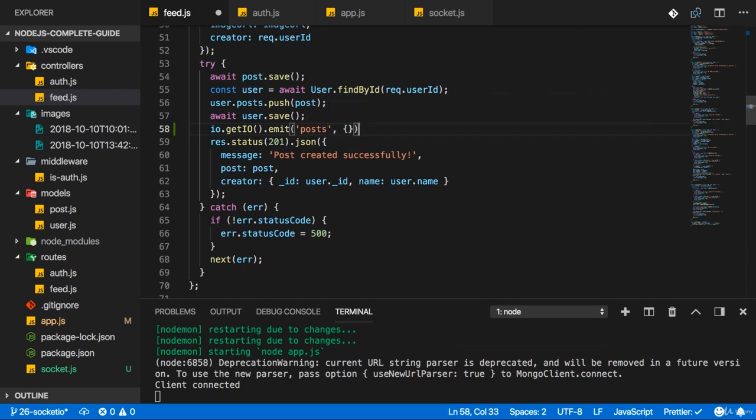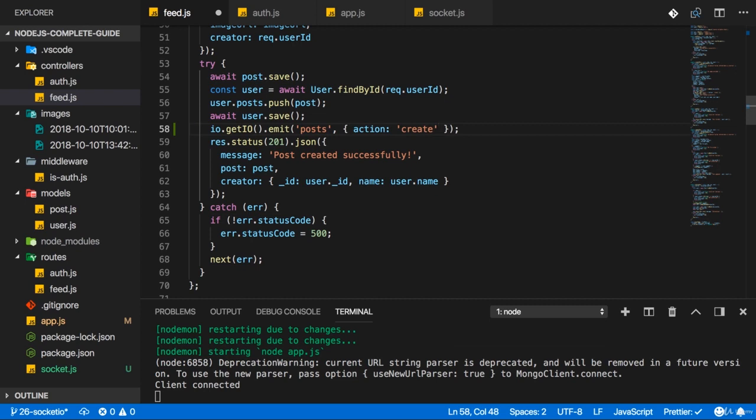And I'll define the data I want to send. This is also up to you. Typically, it's a JavaScript object. And here I'll send an object with any data you want. I'll define an action key to inform the clients what happened. The channel, you could say, is posts, but the action now is create.